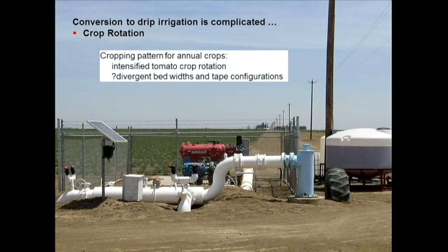Are there some losers? Sure, that is the case. It's a high investment, and so are all growers able to invest? Even growers who might have been 1,500 acre tomato growers, when asked why, if drip irrigation is so good in raising yields, they wouldn't put their entire tomato farm under subsurface drip, say, well, the cost, we just can't manage that expense all at once. So, yeah. Okay, well, thanks.